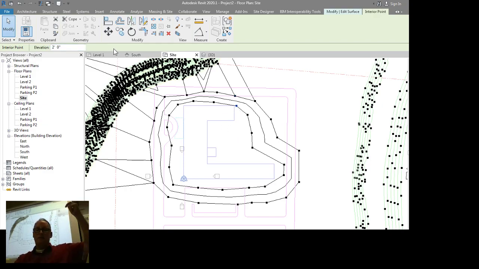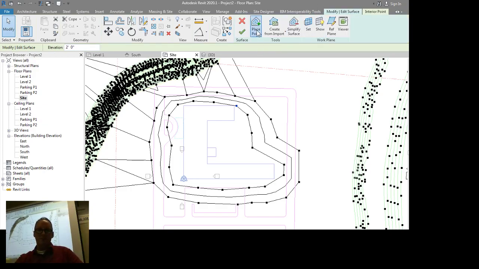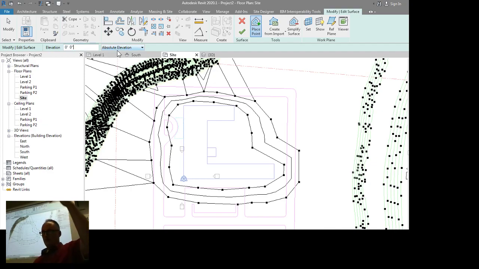So when you've clicked Edit Surface, you're going to see all these tools that are in front of you. The Place Point tool allows you to add points at a value that you choose. So for the inside set of points, I set the value at 2 feet, and then I clicked all the way around the perimeter. Then for the outer points, I set my elevation to 0, and then did a second set of points all the way around the building. So you can see the contour lines there. At the building's perimeter, there's a contour line for 2 feet, and then there's a contour line for 1 foot, and then there's a contour line for 0 feet. And so what happens is we go flat from the hill till we get to here, then we go up 2 feet to the building, then we go across, and we drop back down to 0 again, and then flat over to the edge of the mountain.